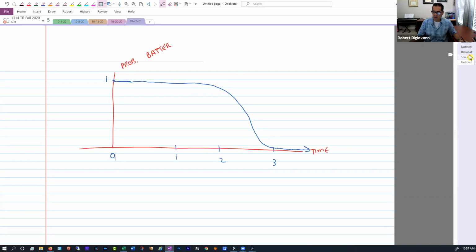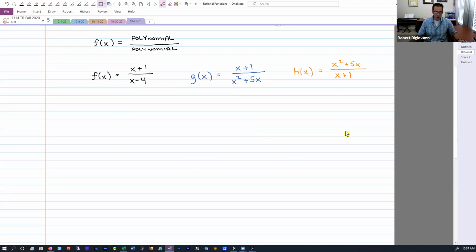What we need to get to now is how in the world we are going to sketch the graphs of these. So what I'm going to do first is write the steps down. We're almost out of time, so we're not even going to get to an example. I just want to lay out for next class what it is going to require to sketch these. All right, so the steps to sketch rational functions.